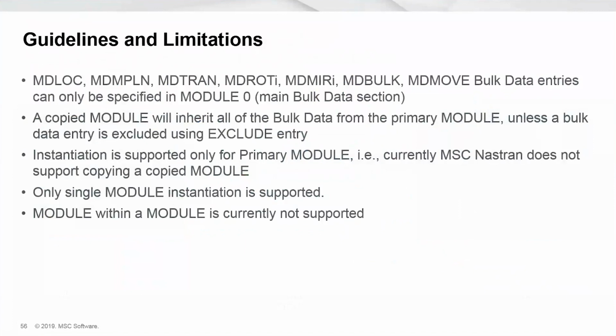And also currently, if you have a primary module, we're only supporting instantiation to create an instance off that primary module. So we cannot create a secondary copied module and then create a copy of that secondary module. We recommend just using the primary module for yourself. Also, we're only supporting one module instantiation at a time, so we can't take a primary module and create 10 instances of it at a time. We only create one other instance. At this time, in the future, we could support additional events as well.